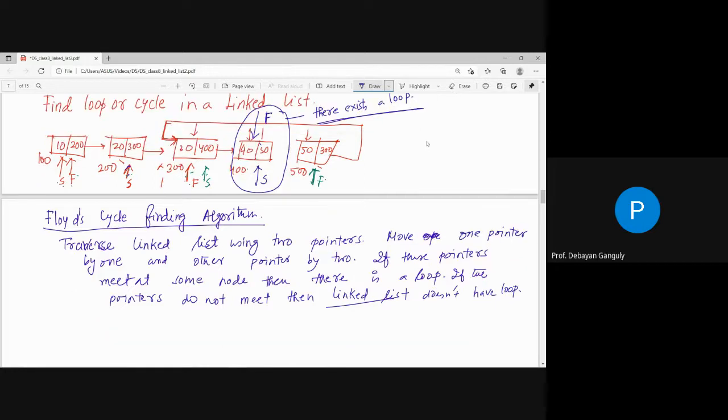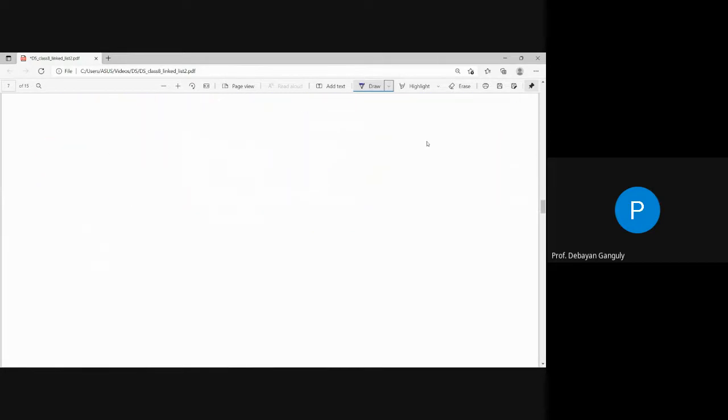That is the thing. So how can we write the code? That is called, say, void find cycle. I am just passing the head. So there are two pointers. One you just name as the slow pointer, and the other is the fast pointer. We are just pointing both to the head initially.